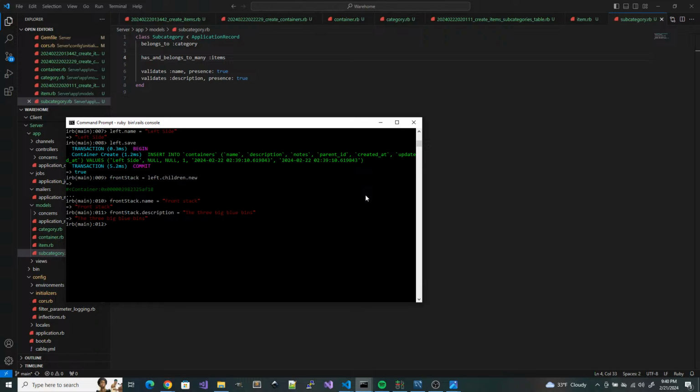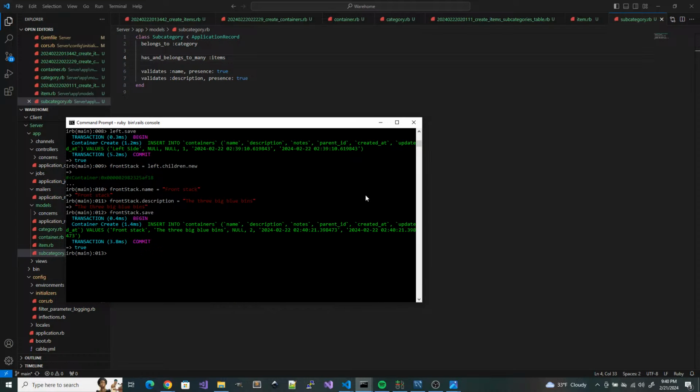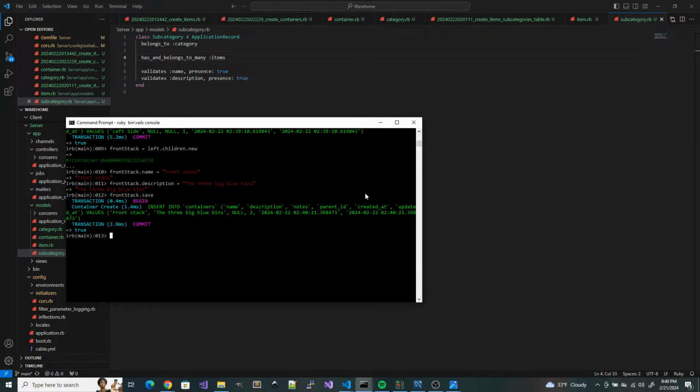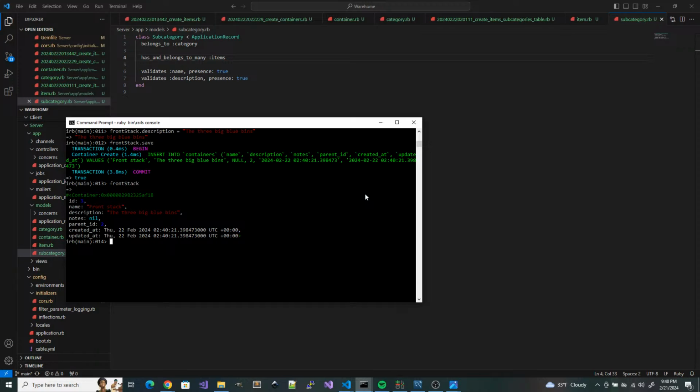Okay. So we have these three. Okay, so we have three containers and bottom bin.